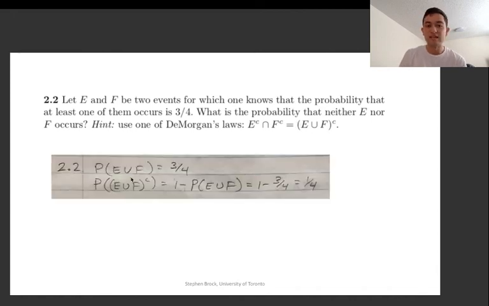So we have the probability of E union F, which is 3/4, and the probability of the complement of E union F is equal to 1 minus the probability of E union F. We showed this result in the tutorial, and it's definitely shown in the textbook, so make sure to review that, because moving from the probability of an event to the probability of its complement is a very useful tool. I want to emphasize that again. If you have not memorized how to do that, make sure you memorize it. So that just becomes 1 minus 3/4, which is 1/4.